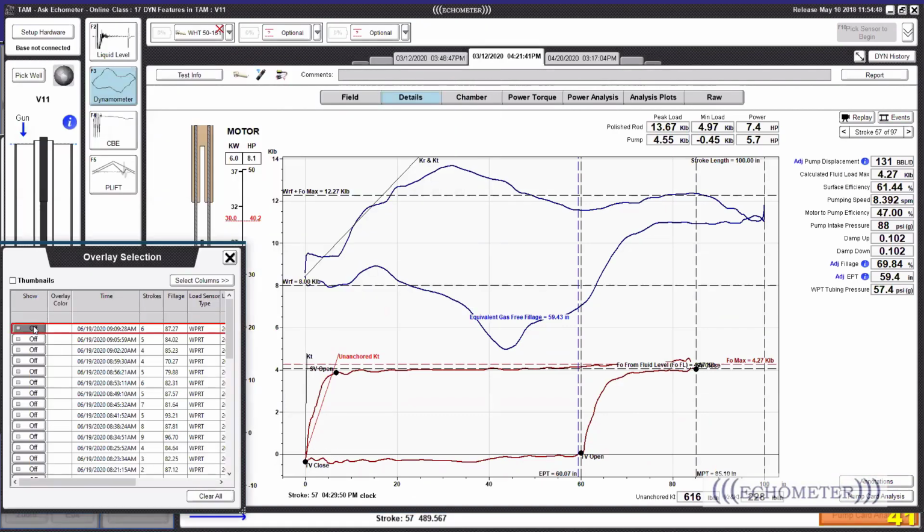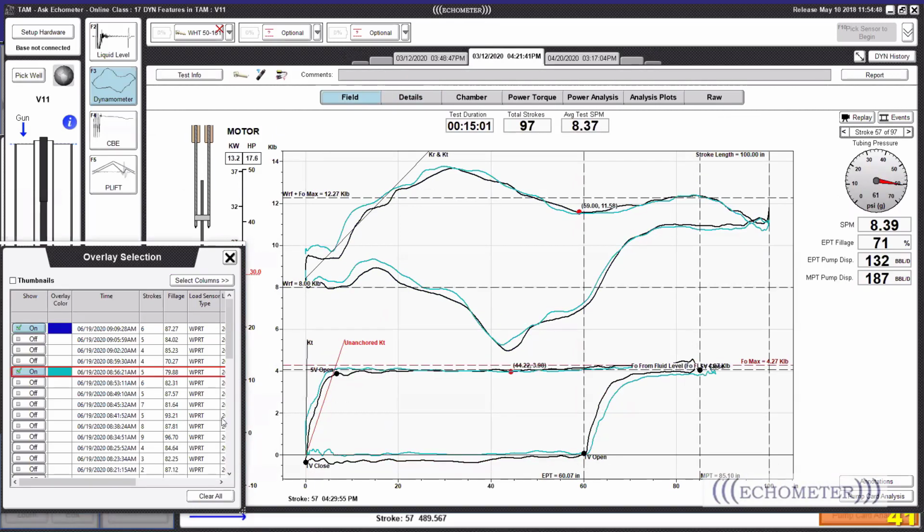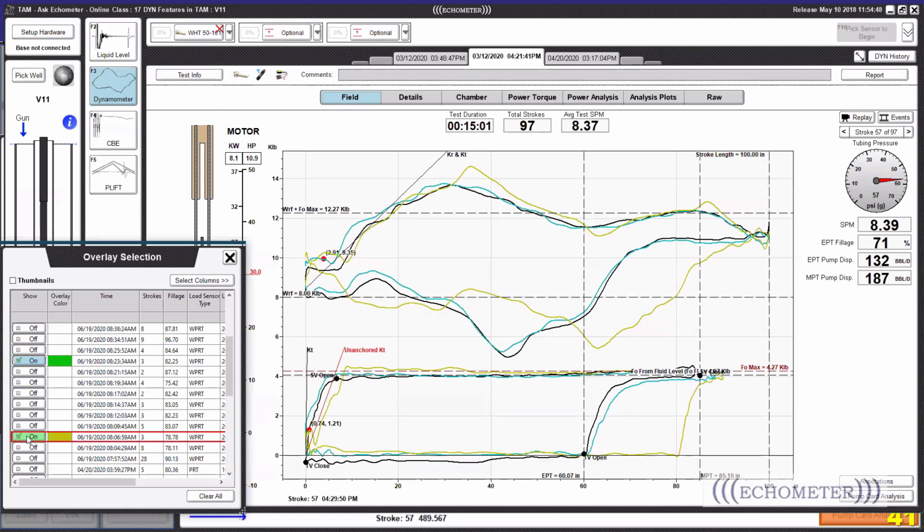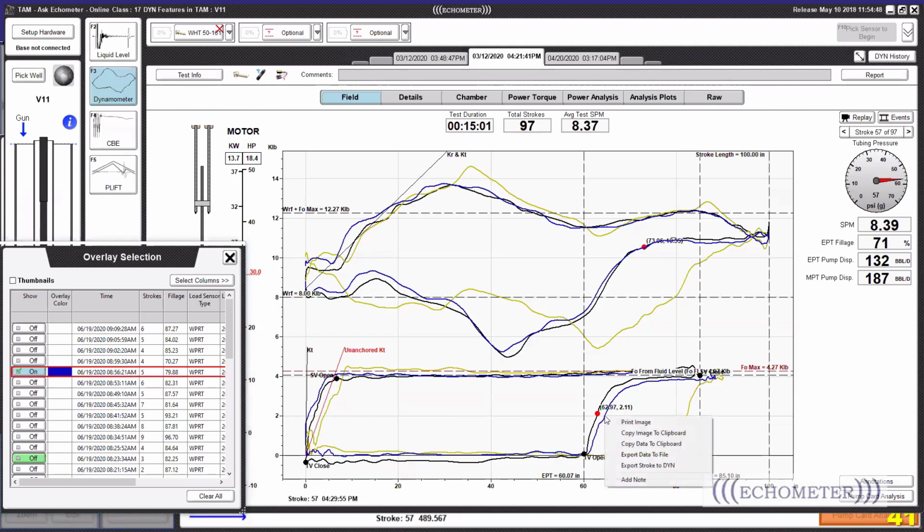I'm just going to pick other two. I need to be in the field view, by the way. And let's find one with, okay, that one was okay. This is pretty much the same, so they're not being overlaid. So this light blue would be, let me put it better, 8:56 a.m. So we can put a comment or add a note and say 8:56, if they were the same day.